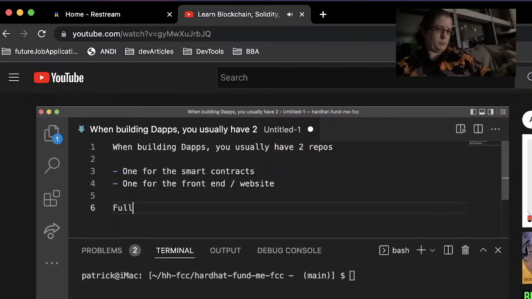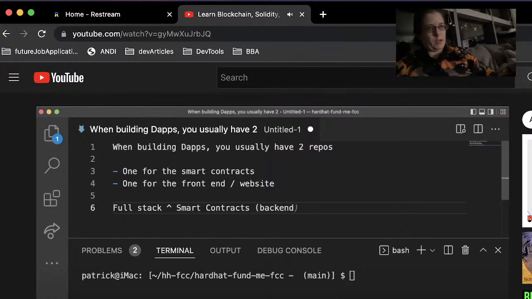So when people are talking about full stack, they're talking about the smart contracts, which is going to be our back end. So yeah, in everything you have a choice. Like with Rails applications, it's backend heavy, like the Rails part is the backend. So you usually have a front end folder and all of the JavaScript is awkwardly put in there.